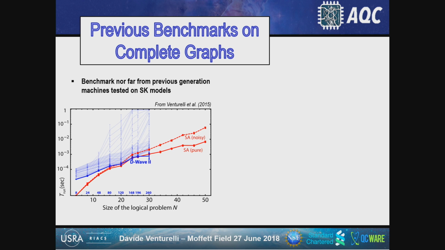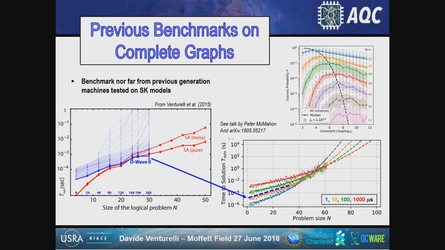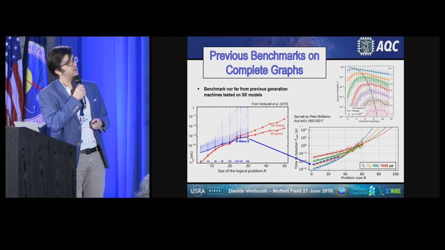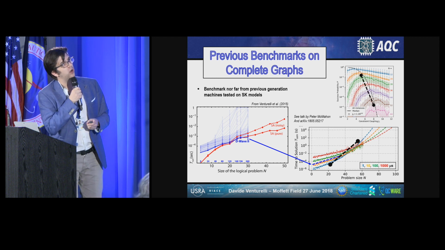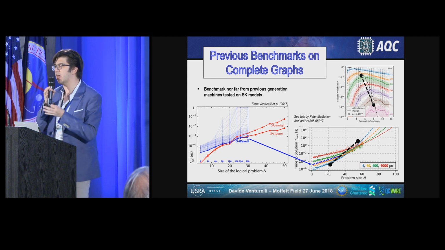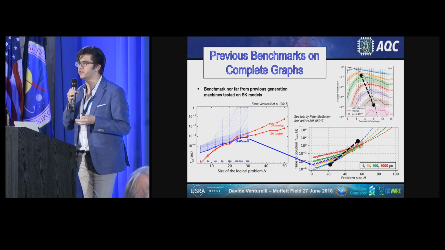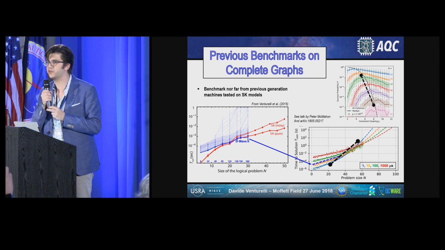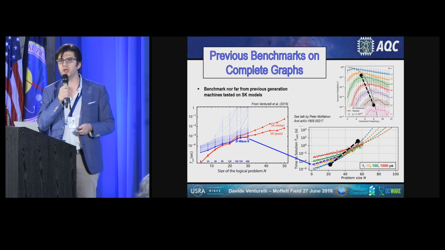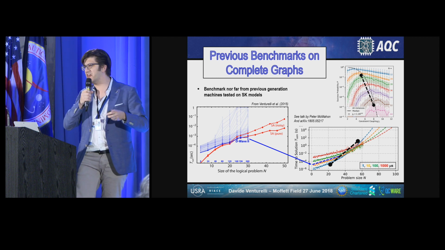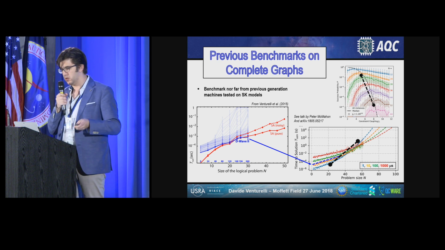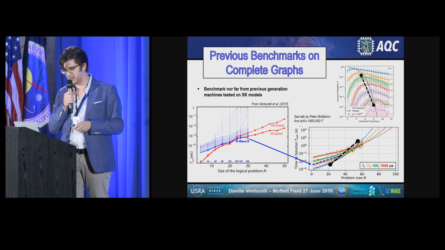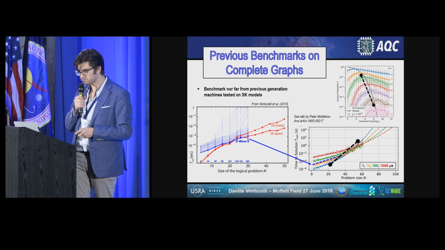But in the end, even by looking at the repeated experiments which were presented by Peter a couple of days ago, what we observe is that we fall with these new results substantially within the expectations of the performance that we obtained on the Sherrington-Kirkpatrick models a few years ago. So the machine seems to be performing rather consistently on fully connected graphs, irrespectively somehow of their coefficient structures, up to an order of magnitude of expectations.